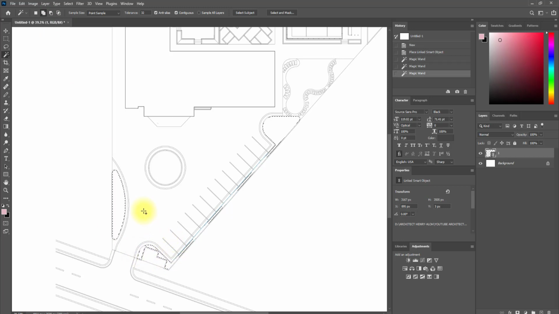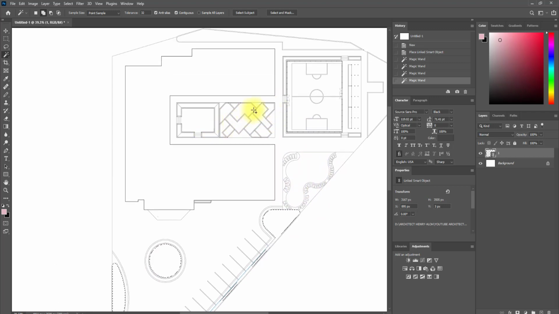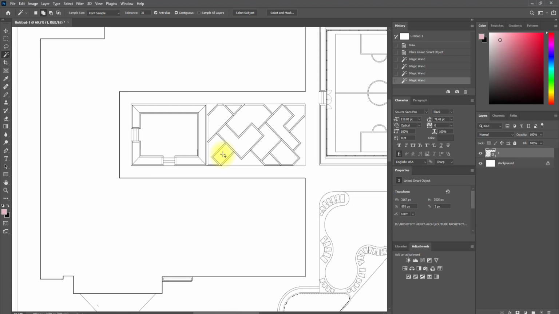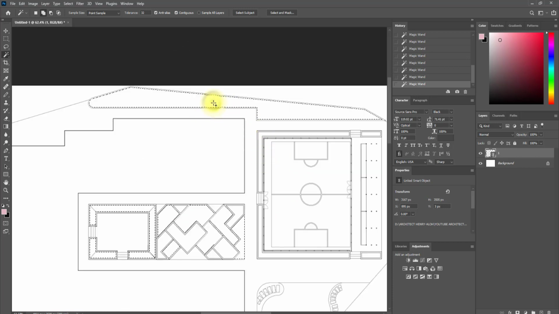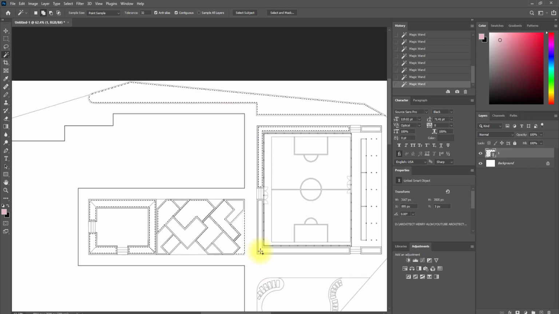So we're just going to click to select the green areas, and we're just going to select the major green areas. I think we have some green areas here, here, and maybe here. Okay, then also here too, and here as well. Then we're going to select maybe here too, and here too.